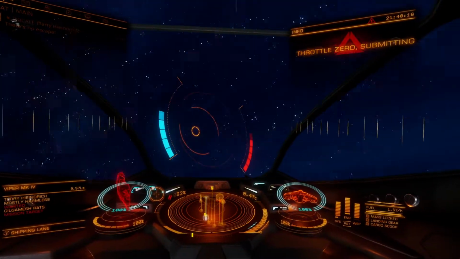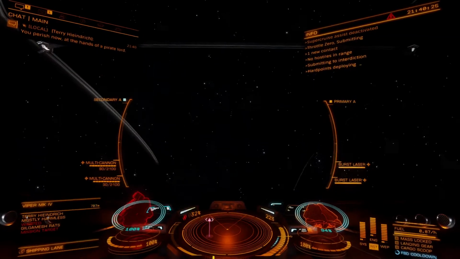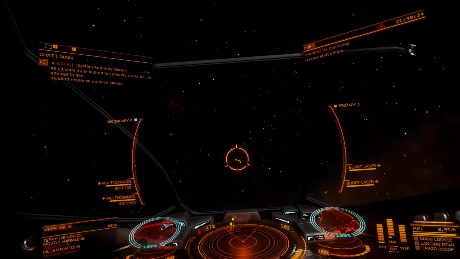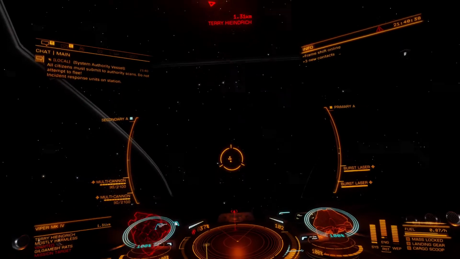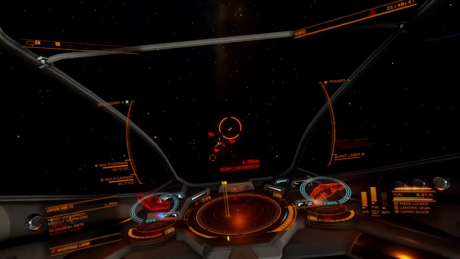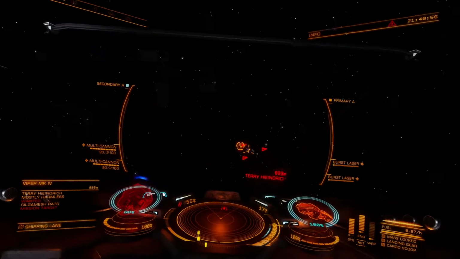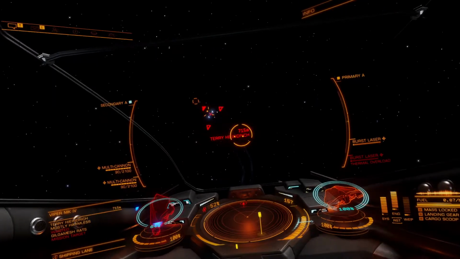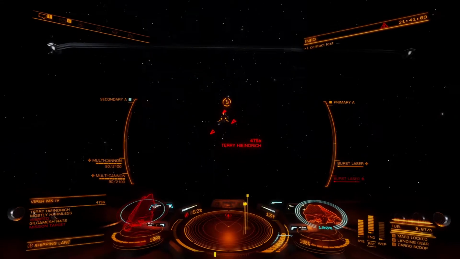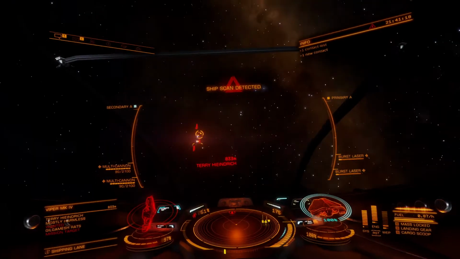Okay, well, we're going to go ahead and submit. Viper Mark 3 versus the Viper Mark 4. Federal incident response is going to be showing up here briefly. Locked on. Open fire. Since I'm in superior firing position, I don't need shields right now. Doing what I can to work on this guy's shields. Shields are down.